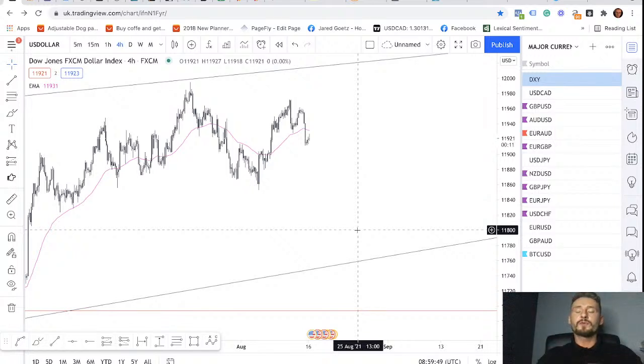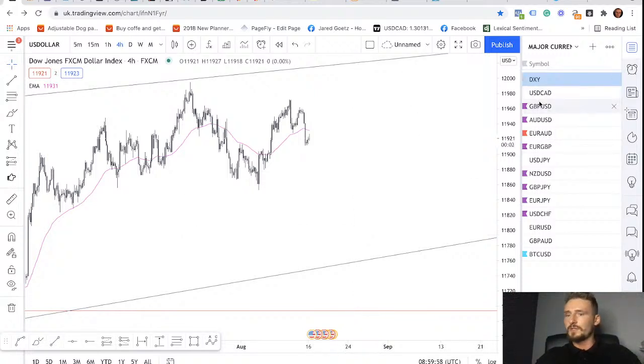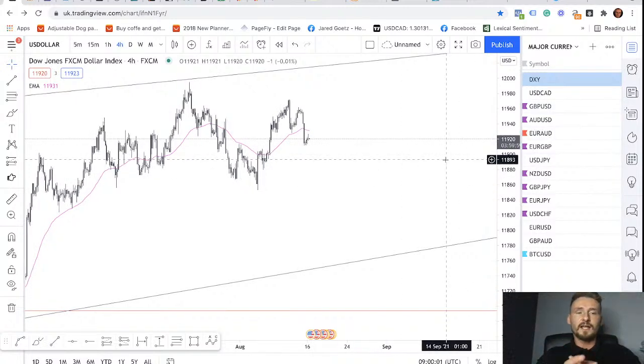So this is what we will typically do before we start analysing any pairs, and then you must understand the correlation between USD CAD and the dollar index, GBP USD, even euro. The dollar has a big effect on the euro. Typically speaking, we've said this multiple times, when the dollar is weak, the euro will be strong, and vice versa, because obviously when the dollar goes weak, you need more dollars to buy certain things in other countries. So that is typically why you will see the euro, things like that go up when the dollar is weak, because the dollar is of course the currency of the world. It has the most weight in all the markets.